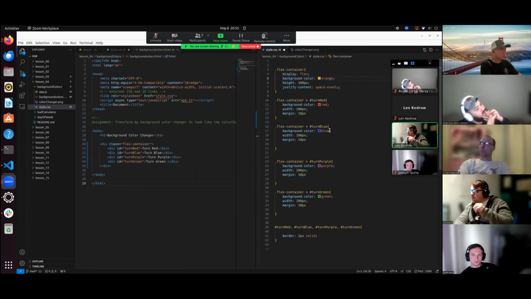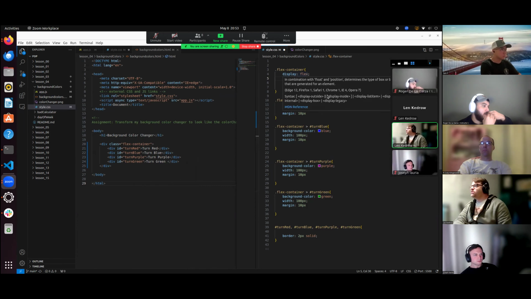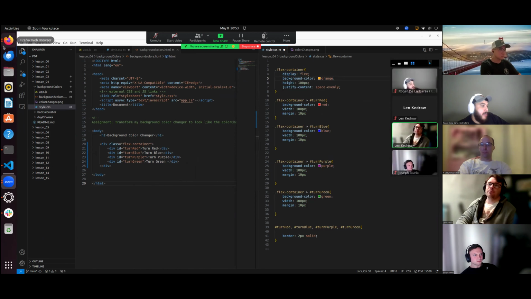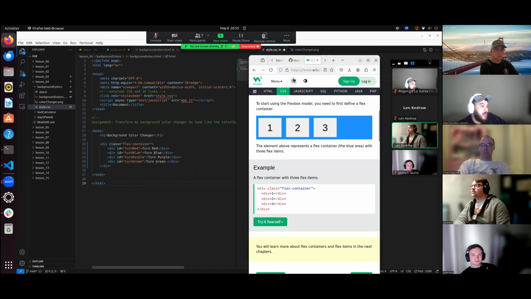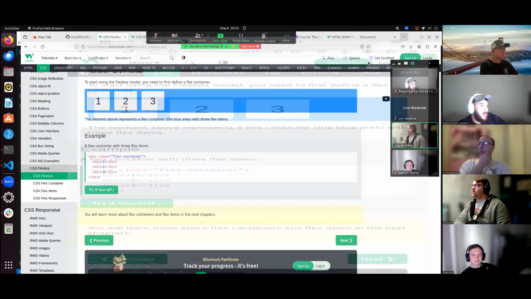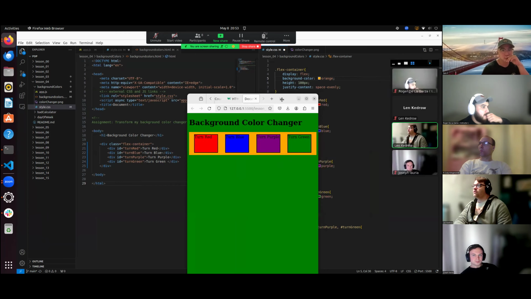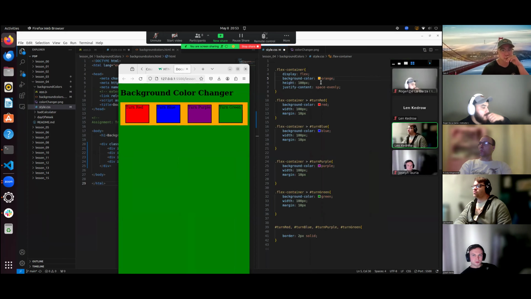And this, wait, where's the one that has the, oh yeah. So this one right here is the orange line that goes across. Man, I apologize, guys. Learning how to use Ubuntu in real time here. So this orange box going across here is the first one.